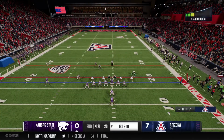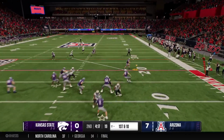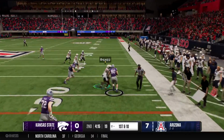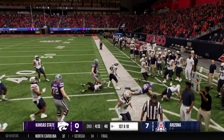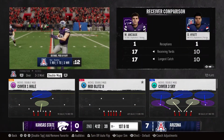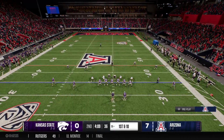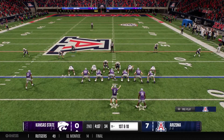That last pick 6 after a drive like that, David, can swing the momentum of a game. The defense is still celebrating. I mean, such a big play. I mean, they gave up some yards but did what they're supposed to do. Now, Jesse, this offense has to put a drive together. Yeah, they have to recapture some momentum here. What they can't do is go 3 and out and give the ball right back.